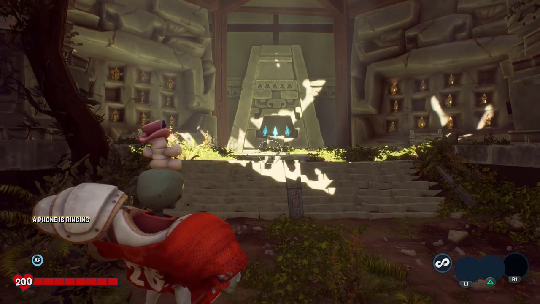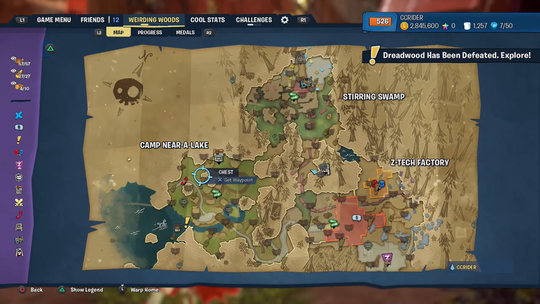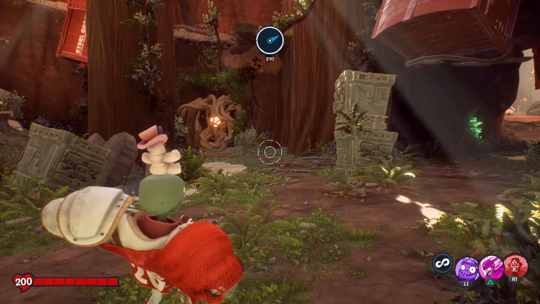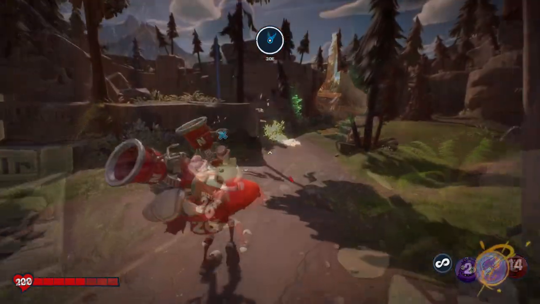Okay, so we gotta go and talk to the gnome in the telephone booth now. He's gonna be thrilled. Two down, one to go, Mount Steep. The phone is ringing. Okay, so we're gonna go to the phone now because I don't have any more gnomes to worry about. Oh my gosh, I'm so happy. So we'll run back to the phone booth now and see what he's saying.